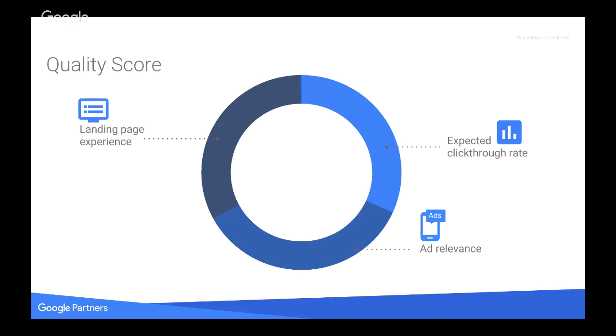One crucial factor is your quality score. Now, this is something that you must have heard of and is crucial to AdWords. Your quality score is essentially determined by 3 major factors: your landing page experience, your expected click-through rate on the ad, and the ad relevance. Let's break it down. What is your expected click-through rate? Simply put, it's the number of times a user will actually click on your ad as opposed to the number of times that the user is shown an ad, right?